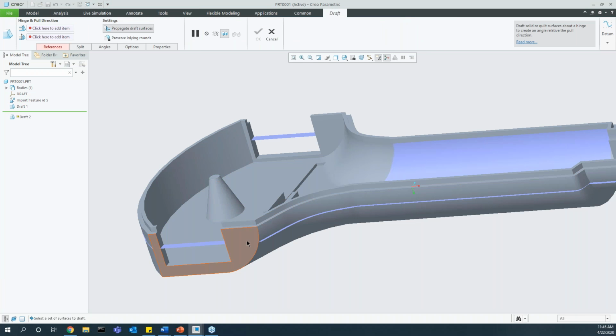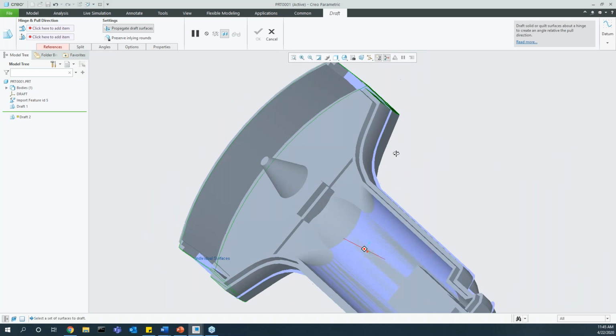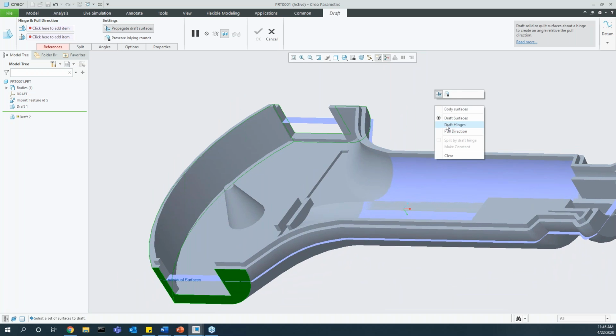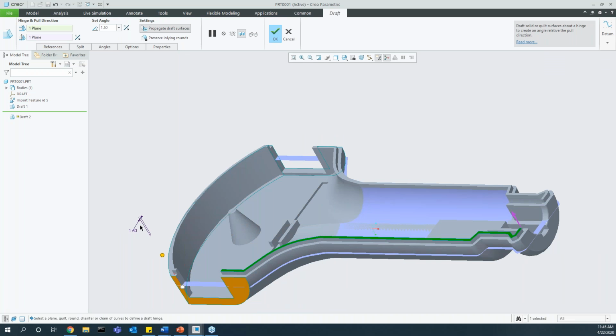Alternatively, another application is I can take multiple curved surfaces, such as all of these. Select draft hinge, top surface, and I can view the draft that was already applied to these curved surfaces, all three of them, which was 1.5, and I can change it, change the direction, do as I want inside of my step file.